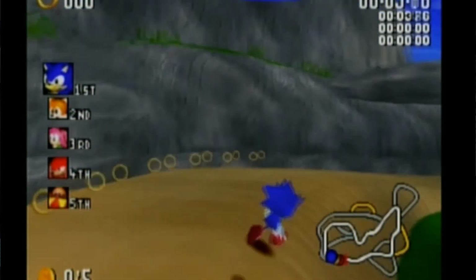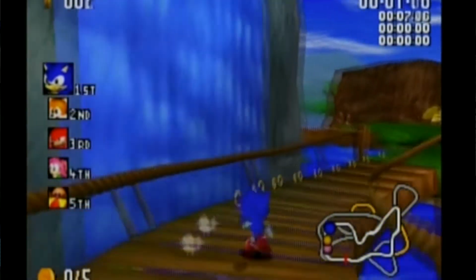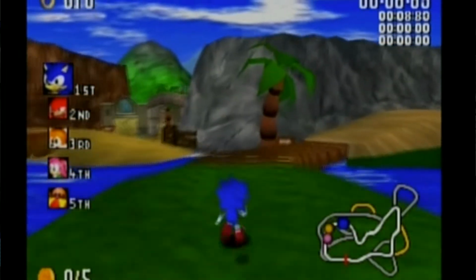You don't have to accelerate, you just push forward, and Sonic's not in a car in this game or anything. You're just propelled by your own legs. And yeah, it's a good game. I like it. I get a lot out of it.